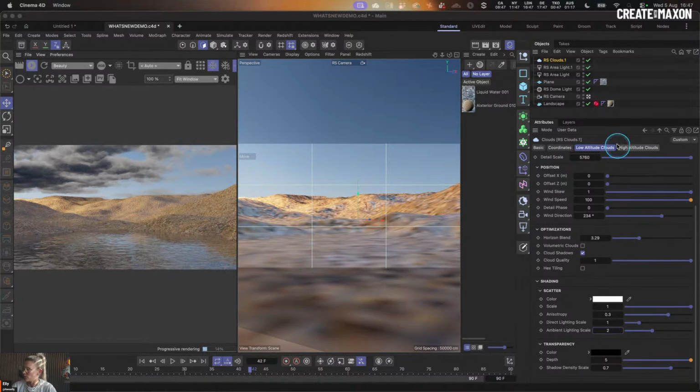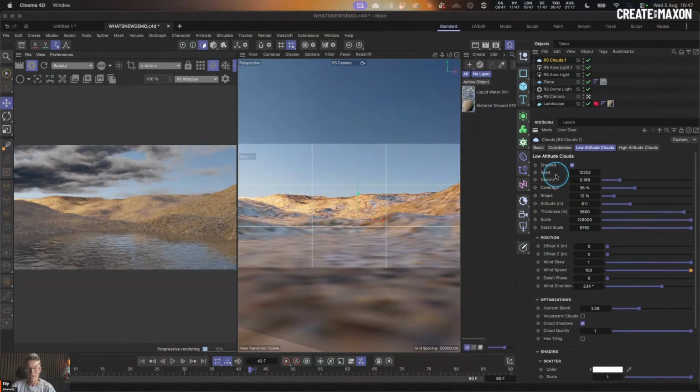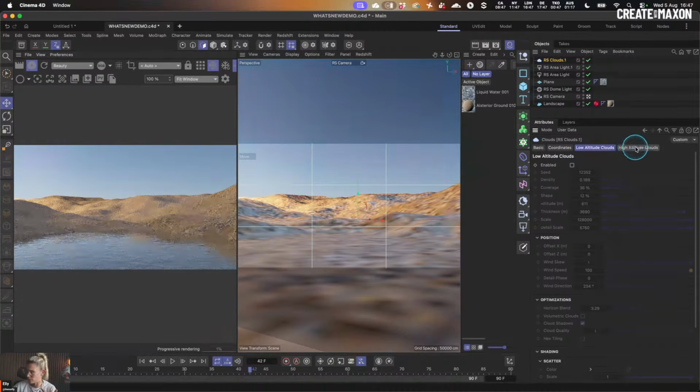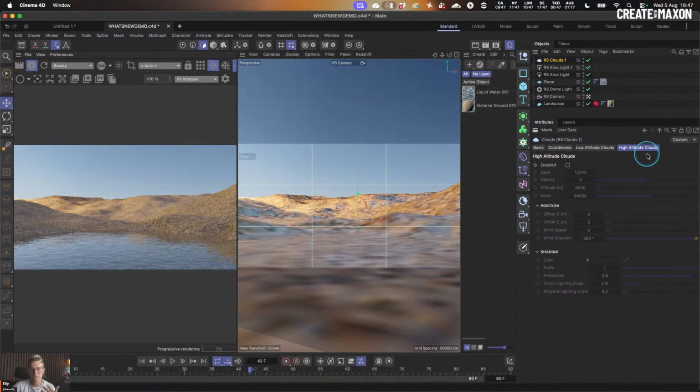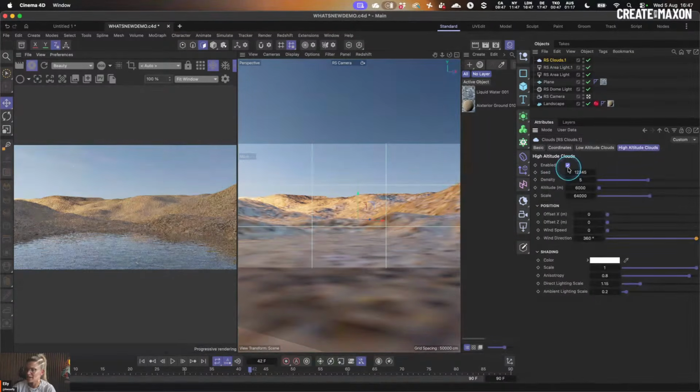Okay, so that was just going through the low altitude clouds, which came out, like I said, earlier, I think at the end of last year. And the update here is, if I just switch off low altitude clouds, just so we can really see it, this secondary high altitude clouds option, which allows us to generate those higher altitude clouds that again add to the realism of our scenes. So if I enable these, we can see that we're getting this secondary cloud method now.